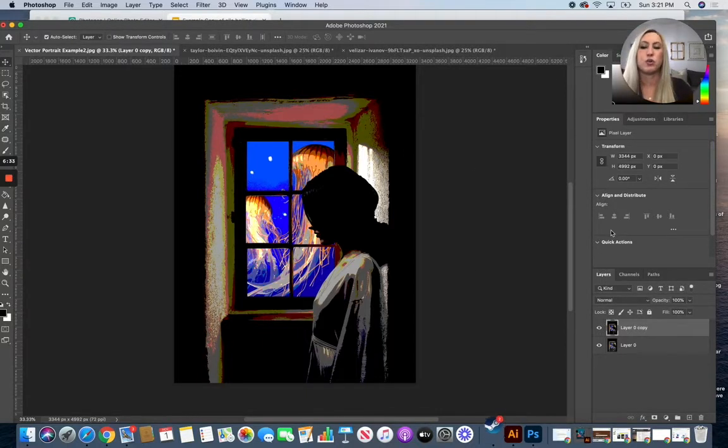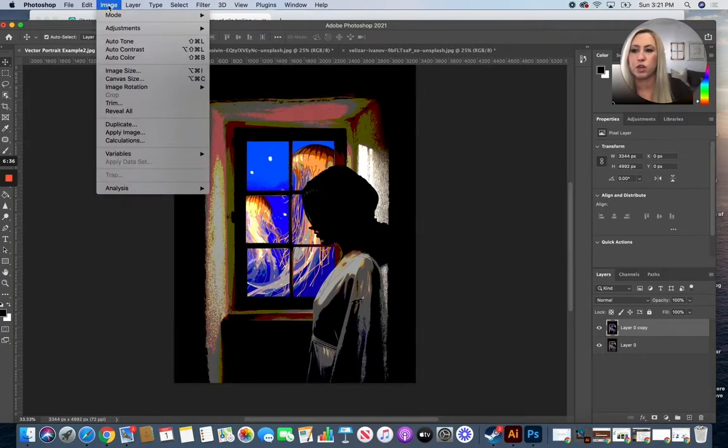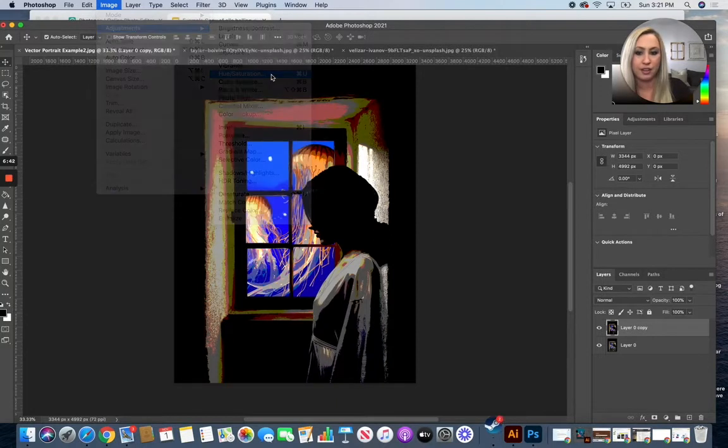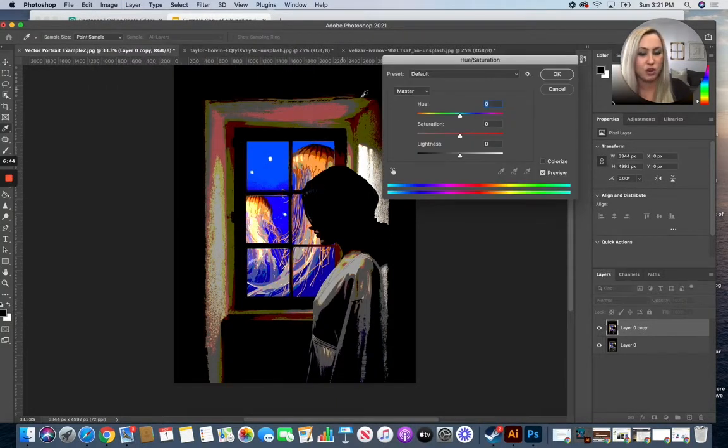One final thing, if you would like to, you can go up to Image and Adjustments and over to my Hue and Saturation option. Because I am making this super whimsical, I can adjust the saturation, so how bright those colors are, the intensity of the colors, but you can also change the hue of the entire picture. So maybe I want the water outside to be yellow and I want this inside where it's showing the yellow of the walls to be blue.